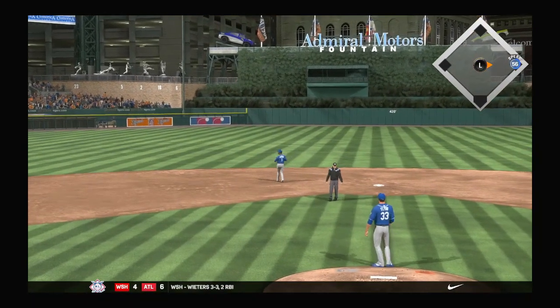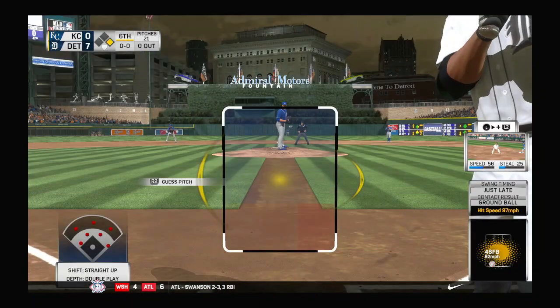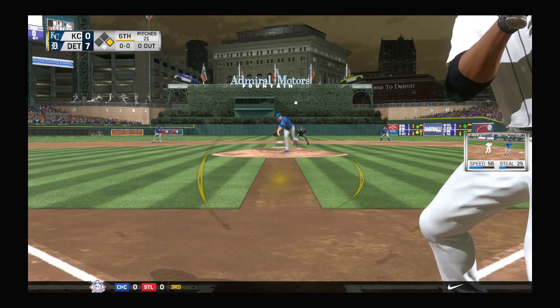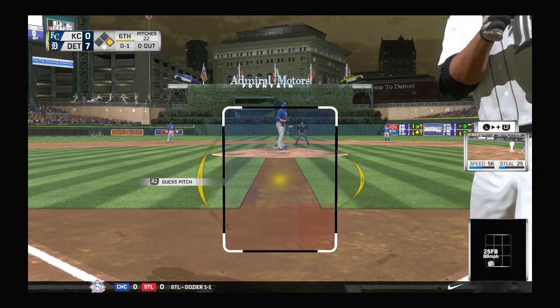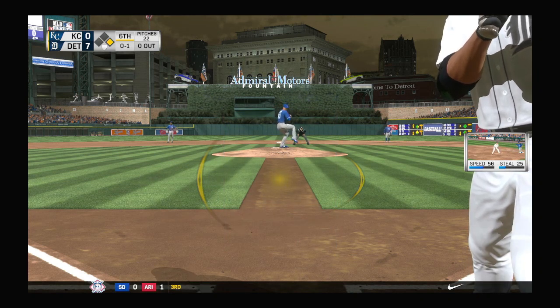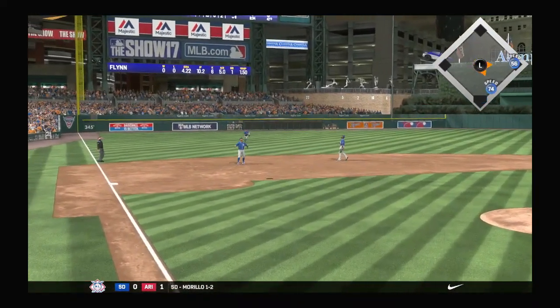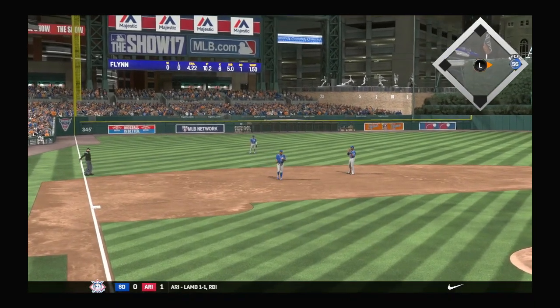Well, he's off to a fast start in this series. 3 hits already in this game and still got a couple games left in the series. Walter Riding in once again, Walter Stewart. 1 for 2 with a triple so far in this one. Takes a knee-high fastball. Ready with the 0-1. Popped high in the air. Solarte is there. And that's the first out of the inning.